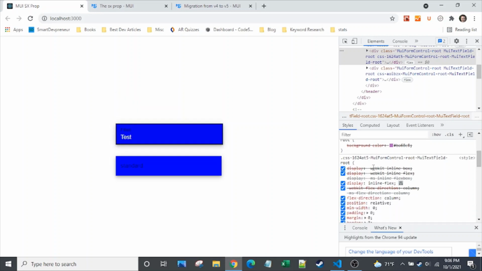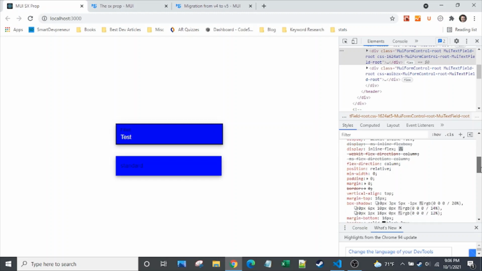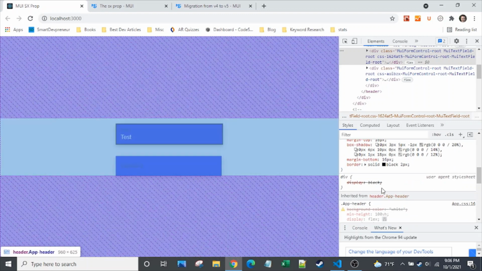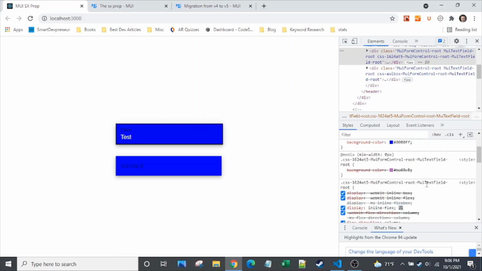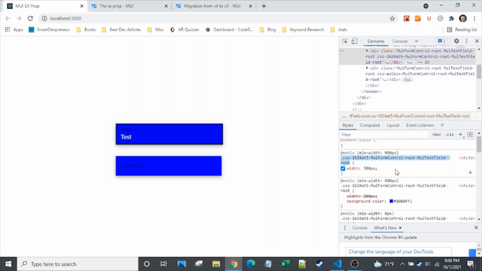Let's look at it down here. And down here, once again, same class. But here we see, let's see, what all did we put on here? We see the box shadow that we put on. We see the margin top that we put on. We see on this one, the margin bottom, that's unique to this particular component. We see that here. We see the border. Let's go look back at these media queries.